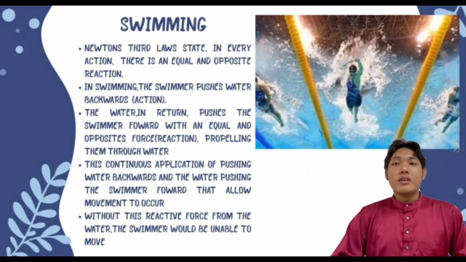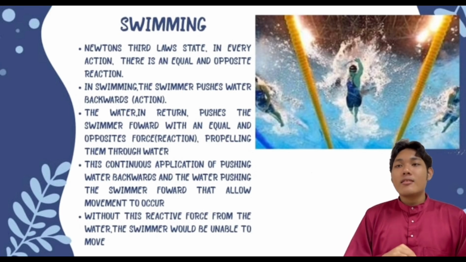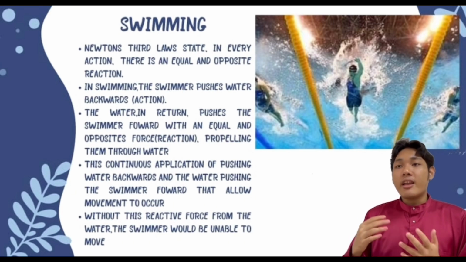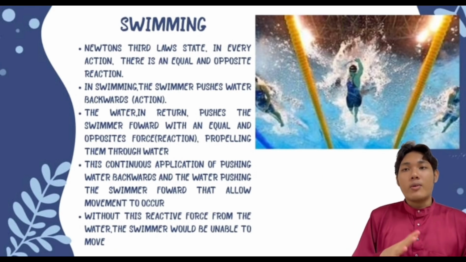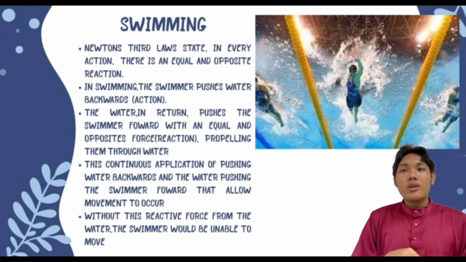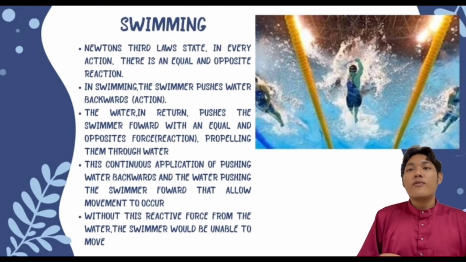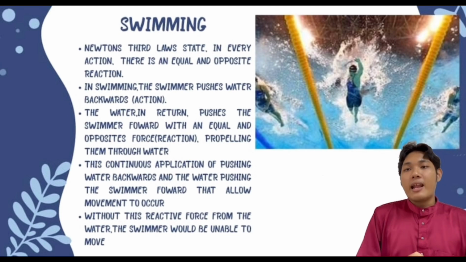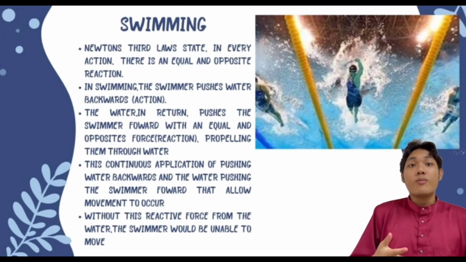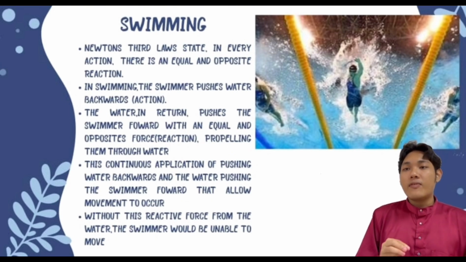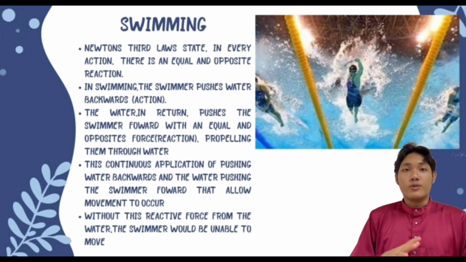So the first example is about swimming. Newton's third law states that for every action, there is an equal and opposite reaction. Hence, in swimming, the swimmer pushes the water backward, which is the action, and the water in return pushes the swimmer forward with an equal and opposite force, which is the reaction, propelling them through the water. This continuous pushing of water backwards and the water pushing the swimmer forward allows movement to occur. Without this reactive force from the water, the swimmer would be unable to move.